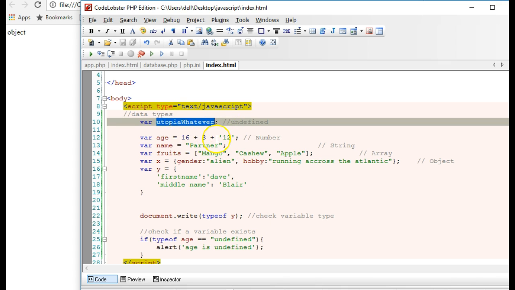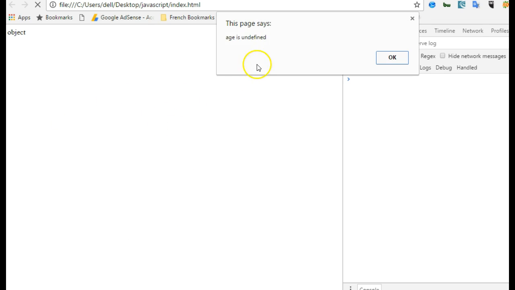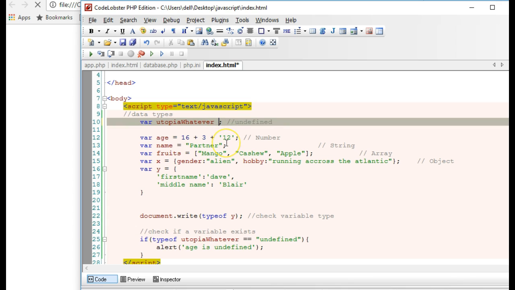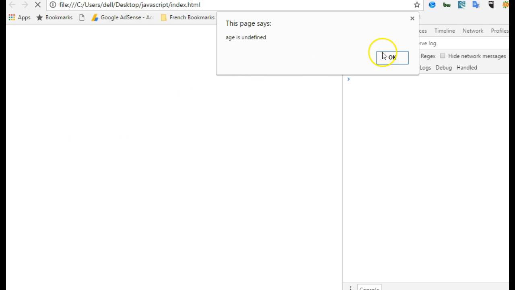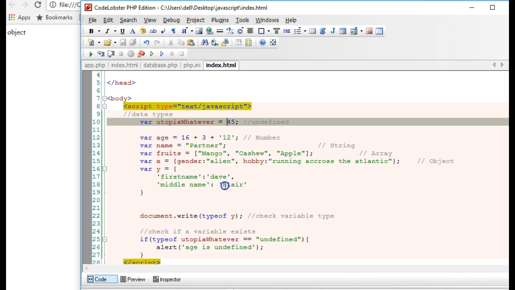So if we declare this before we use it and we try to check the typeof, we highlight it, and we paste and save, refresh, age is undefined. Okay, as you can see, we declared it, but it doesn't have a value before we use it. So what if we add a value to it? We say it is equal to 45. Refresh. As you can see, nothing happens because it now has a value.